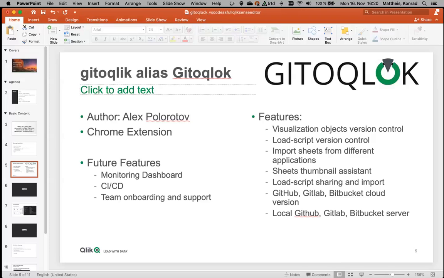The idea I see at the moment is that they say all the features they have at the moment are mostly free, but they want to add features for teams, so that you can work in a private team on things, or things like CI/CD, so continuous integration, continuous deployment, and that these features are going more into the paid version. So we all have to see what's going on in the market, but in the beginning, it's really cool, and I will show you now for some minutes what you can do with that.